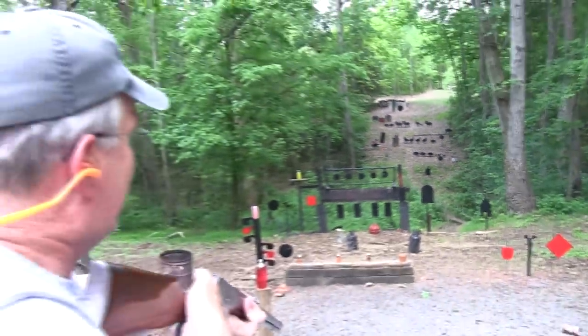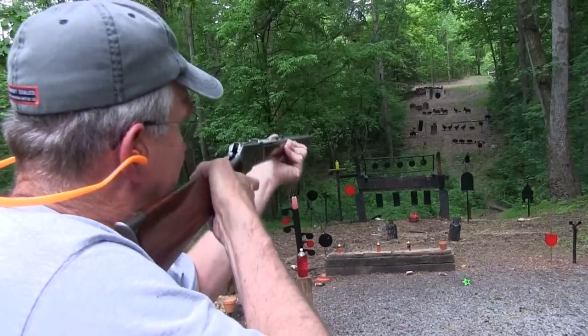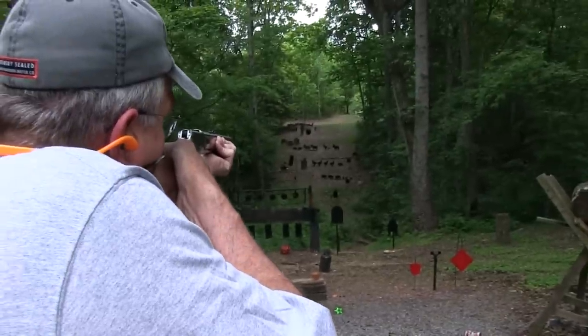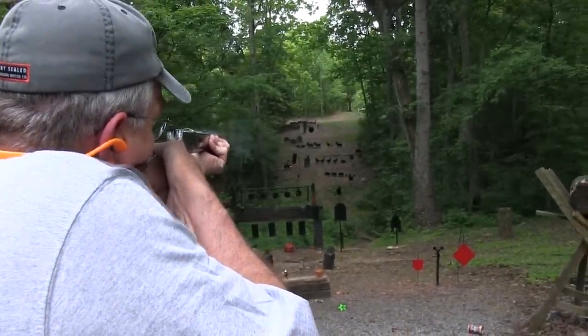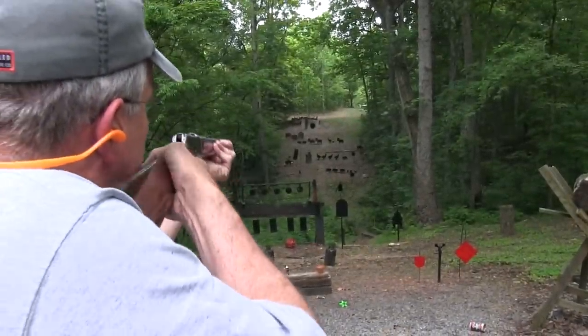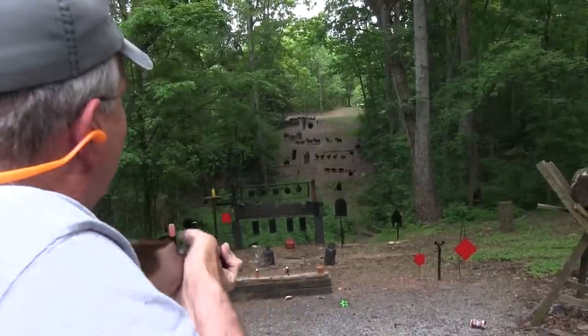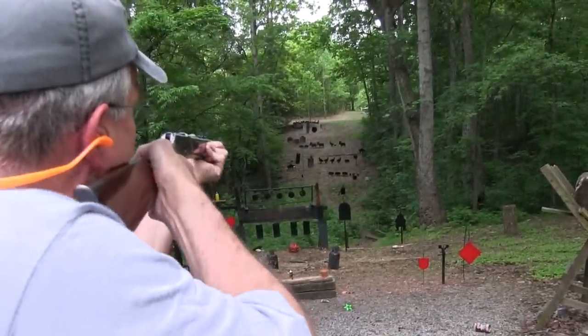Oh, got to take a fine bead with this thing. I'll show you. I'm going to shoot the red plate over there. I have to hold underneath a little bit. Maybe a little too much. Yeah, that's about right. About 2-3 inches underneath it.